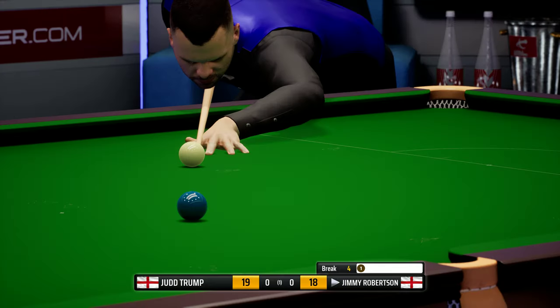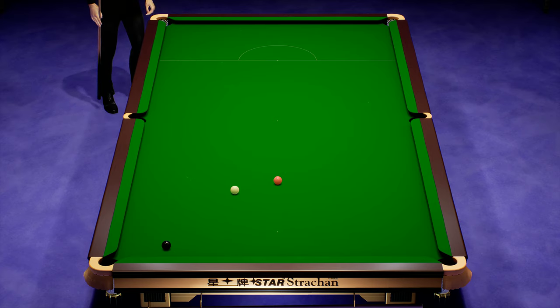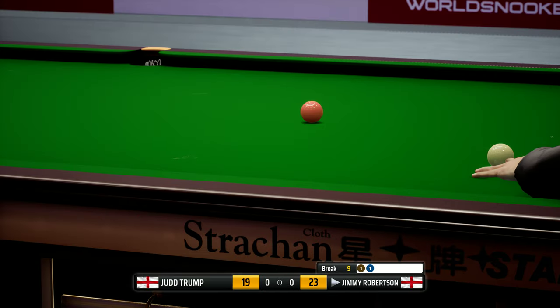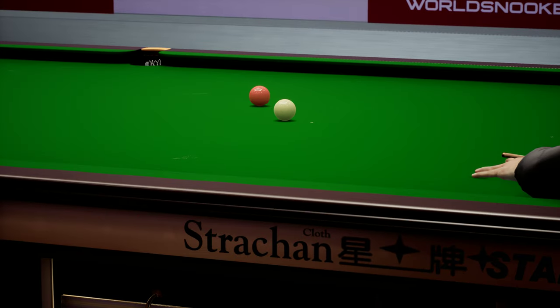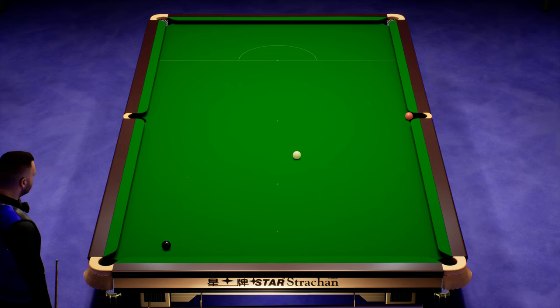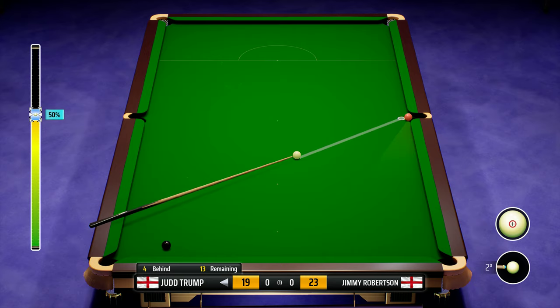This really is a great opportunity. Shit, man. Really nice shot. This pot for snookers required. Come on, miss it, please. Whoa! We'll be looking to tighten up his game here. That was nice. Jimmy Robertson, nine.